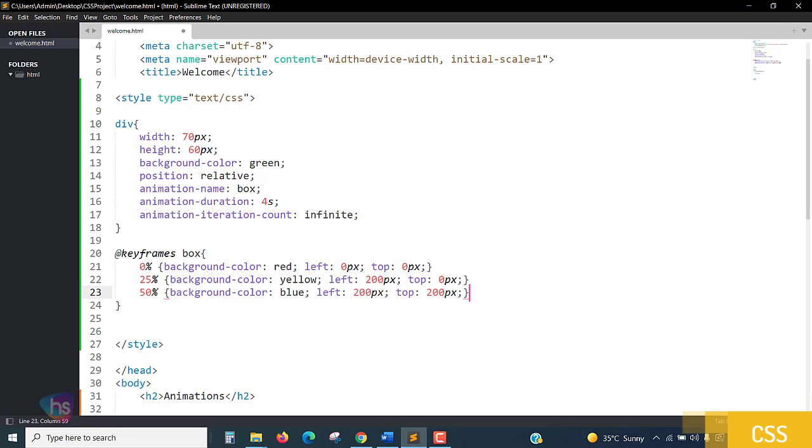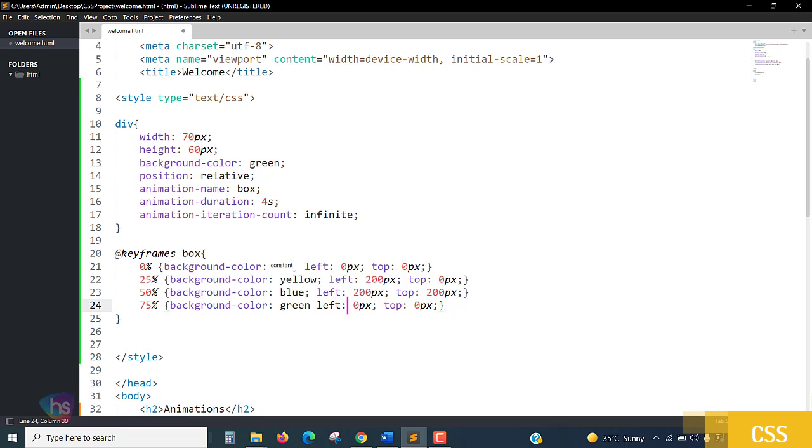Now again 75% is there. At 75% the background color goes from blue to green, left is 0, and the top is 200 px. And when 100% is reached, we take red again.